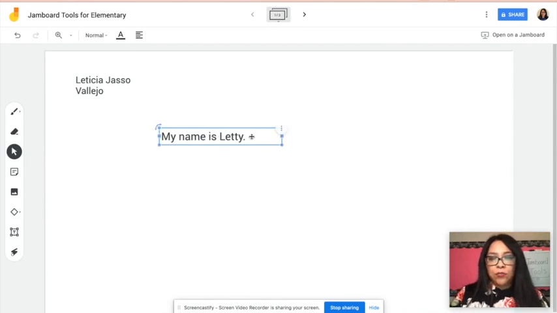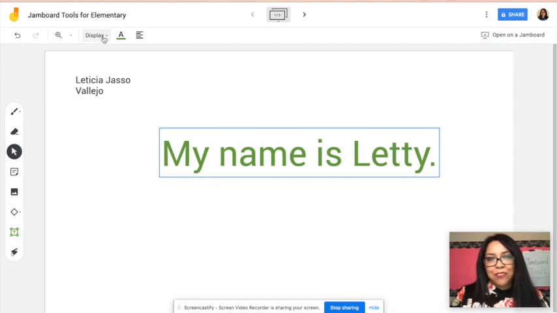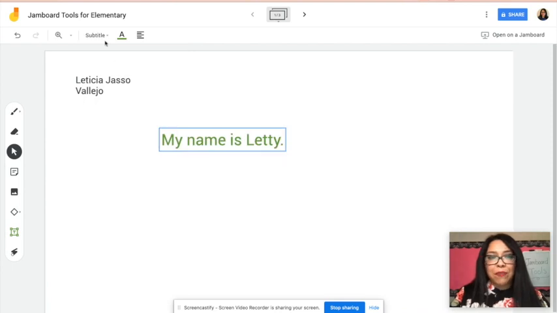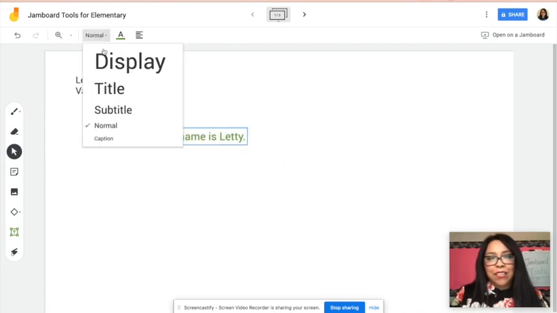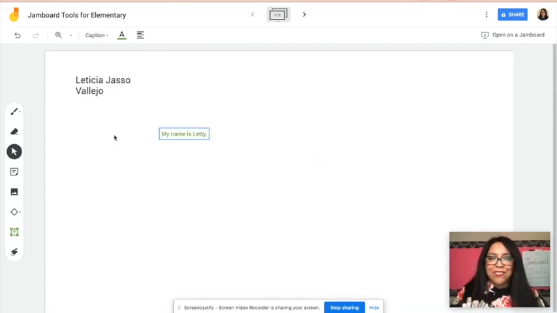If I want to change my text a little bit, I just highlight it by pressing the trackboard twice, and then I can change the color of it. See what I'm doing by using the text color changer here on the A. I can also change the size of it by clicking on the display button. It gives me different options for the size of my text. I can be really large and humongous, or I can write my name in super duper tiny letters.